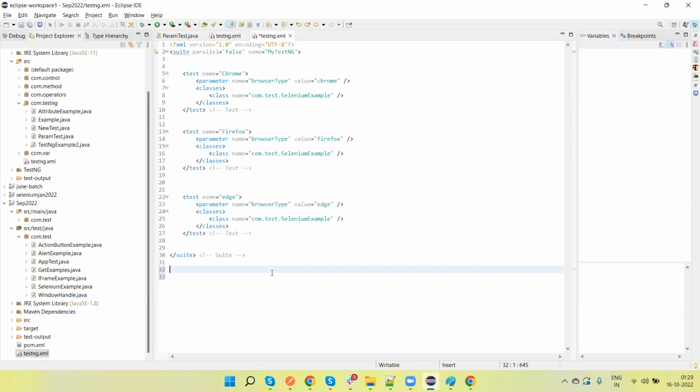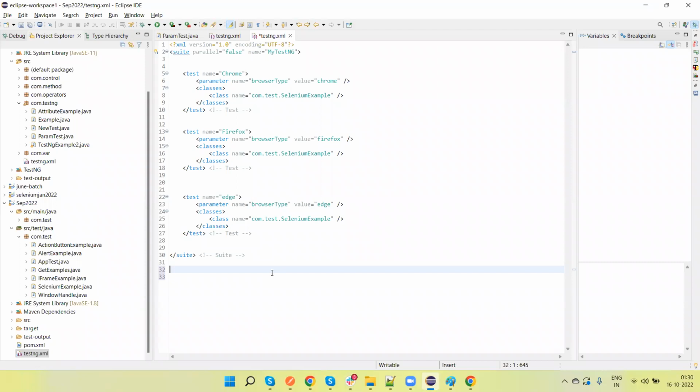And this is also very important from an interview point of view. An interviewer can ask in different ways, but if your concept is clear, you can reply. In such cases, where you have one test with multiple sets of data, what approach do you need to use? You need to use the data-driven approach. Means one test is iterated and run with multiple sets of data. This concept is known as data-driven testing.